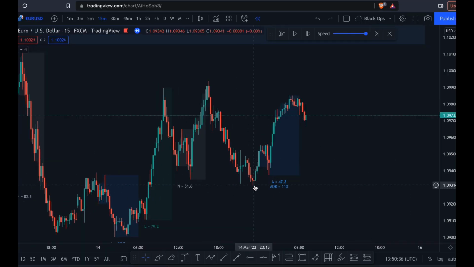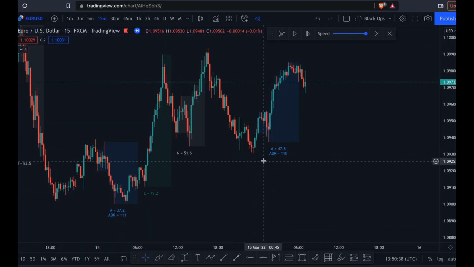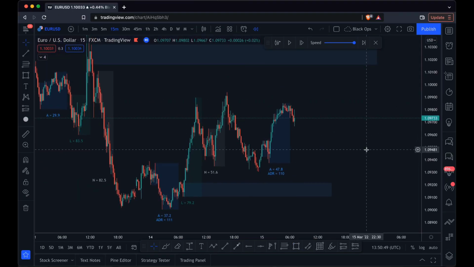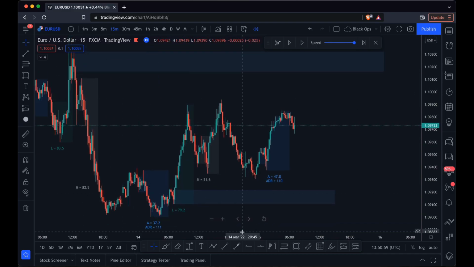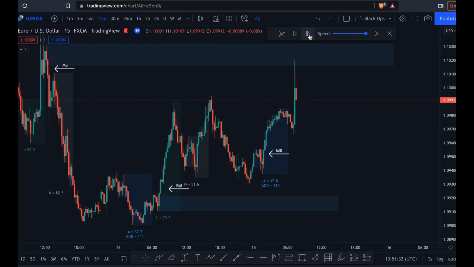We have a demand zone here, we have one here, but we're basically looking for something with an imbalance, and we can see an imbalance here quite clearly. So let's just mark out this one over here. The whole reasoning behind this trade is we want price to fill this imbalance over here, or this imbalance over here, or this one over here, as we can see an imbalance there. So if I just mark out those imbalances very quickly, now let's see what price does.